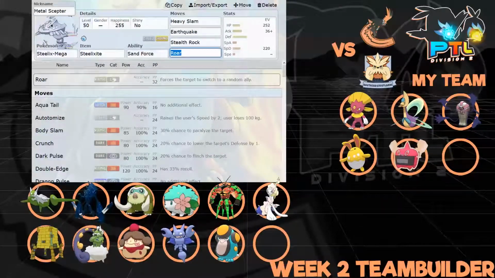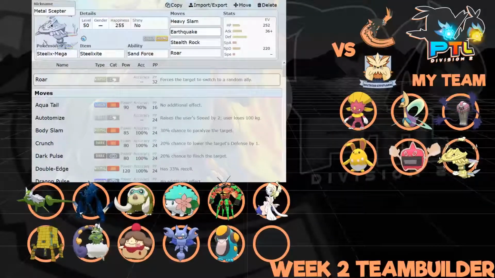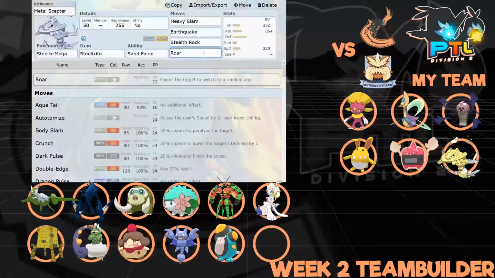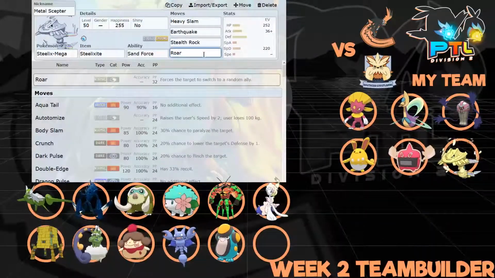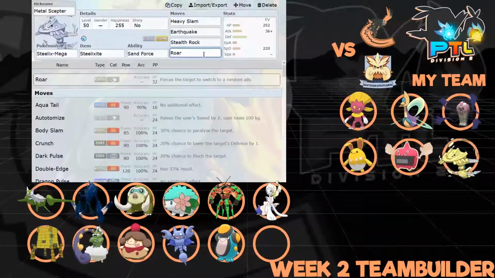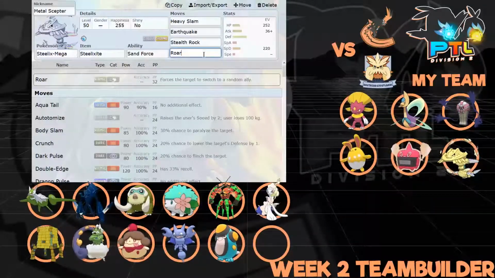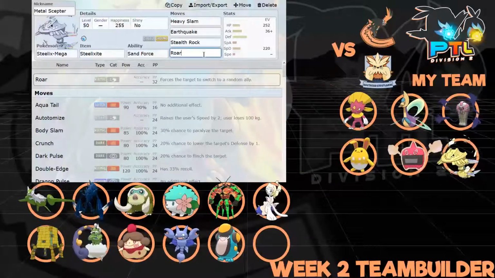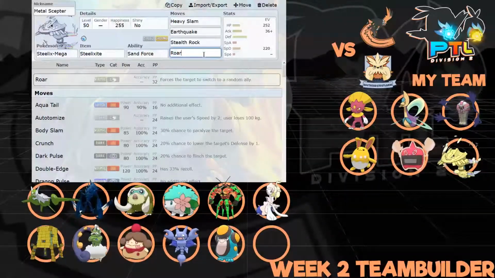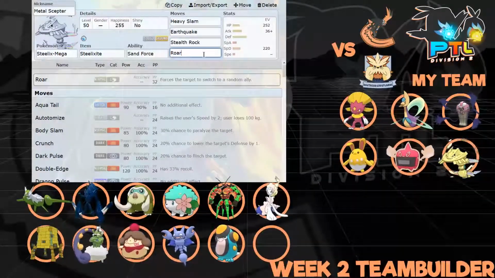And lastly on this team is my Metal Scepter, the Steelix. So I've got Heavy Slam, Earthquake, Rocks, and Roar. I originally wanted to have Haze on Cofagrigus, but with all of his setup mons, Cofagrigus would rather just attack them and not take too many turns to Haze. So I need some phasing, and that's Roar on Steelix, which can switch in comfortably to most of his setup mons, not Buzzwole so much.